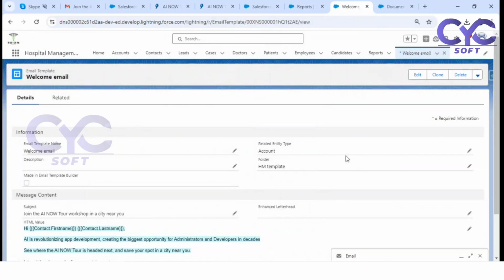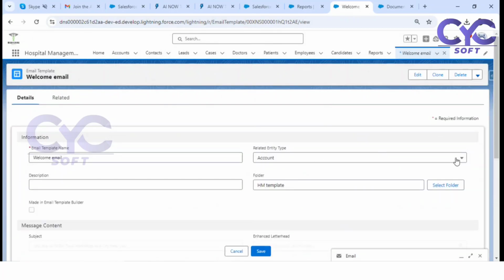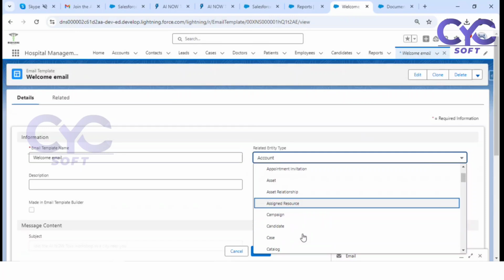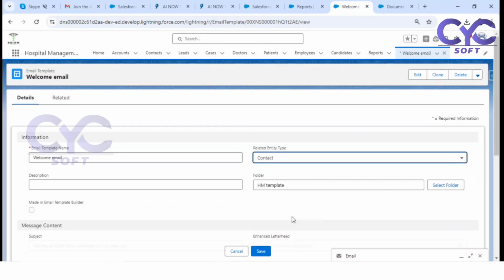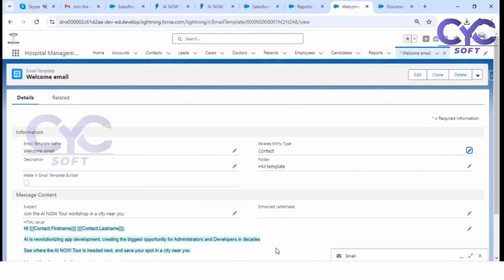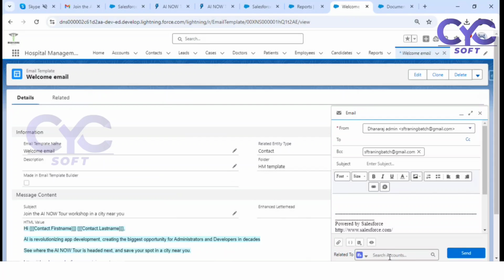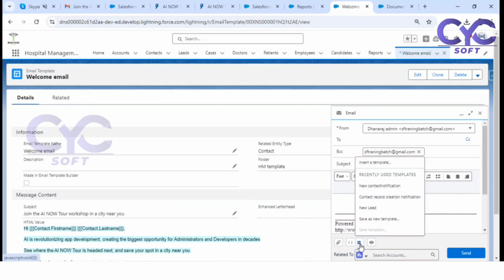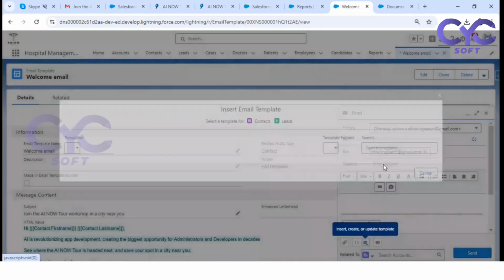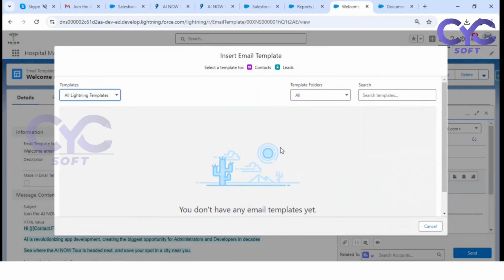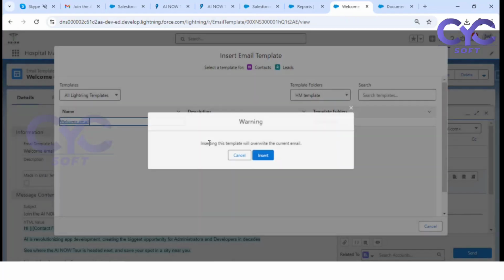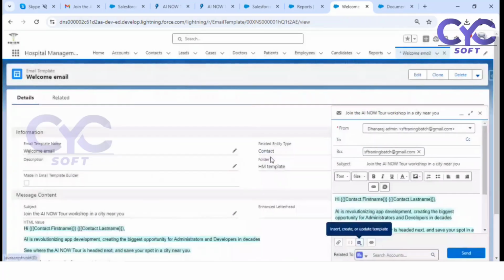In the related entity type, click on this contact, save it. Now let me add from here, insert the template. Okay, where is my template here? HM template. See, welcome email. Click on this, insert it.